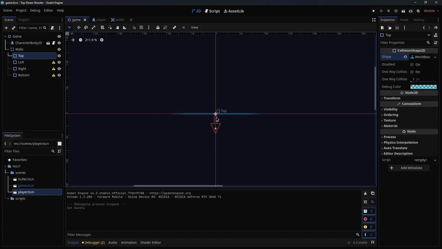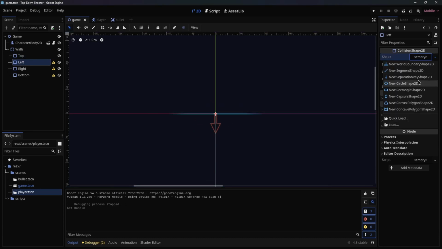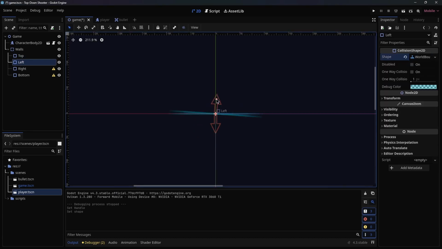That's top. Now left is going to be another world boundary shape 2D, and this time it's going to point right. Okay, right is going to be again a world boundary shape 2D, but this time its position is going to be different.